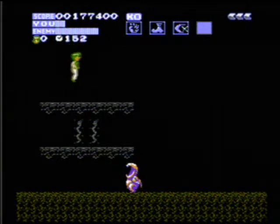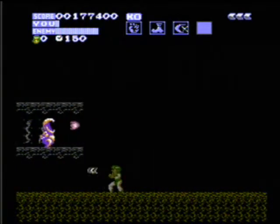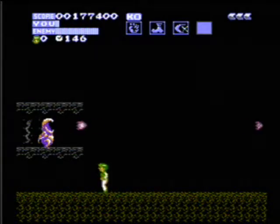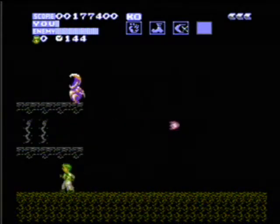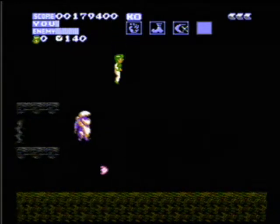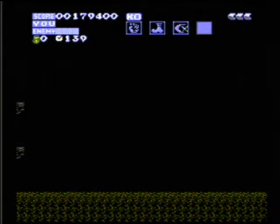Who would have thought that the greatest weakness of the Kung Fu Master was being in midair? Being airborne. I know Spider-Man's not a martial artist, but I bet Iron Fist could pop off a punch. And what the heck is this thing? It's a Mauser, it looks like, from Teenage Mutant Ninja Turtles.